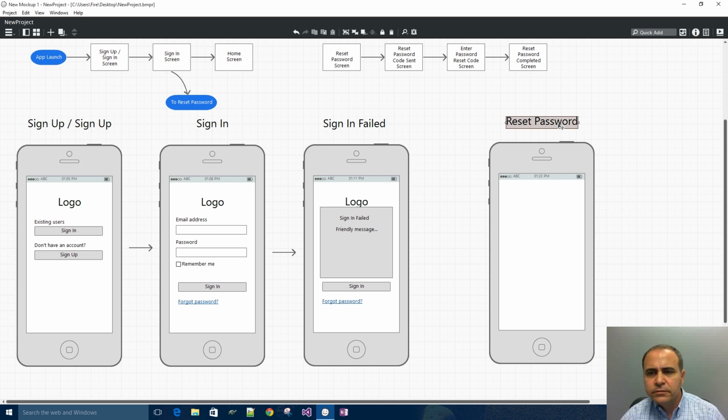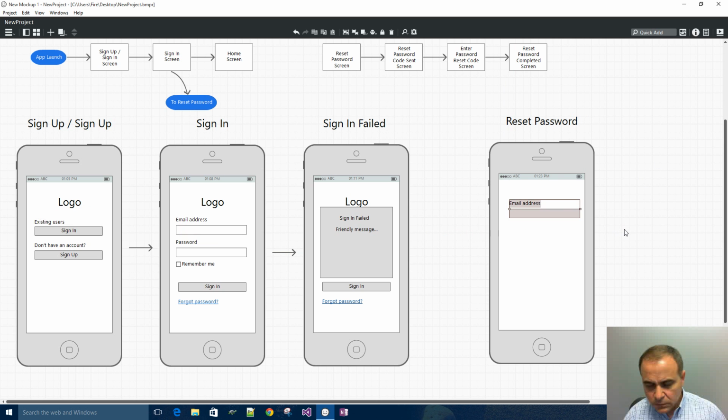So let's go back to this first step. And here, what you want to do is you want to capture the email address of the person. Well, let's put it here.